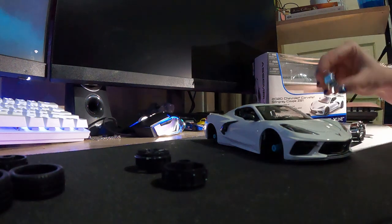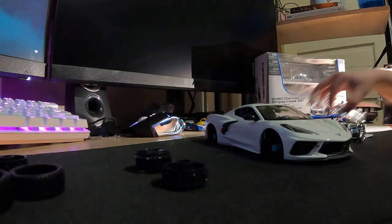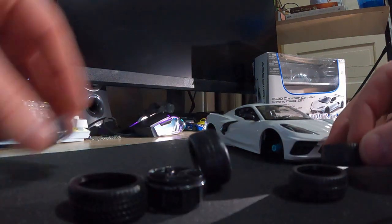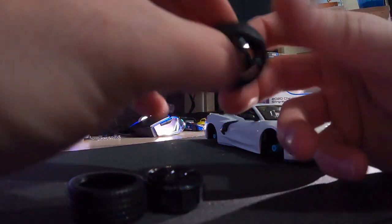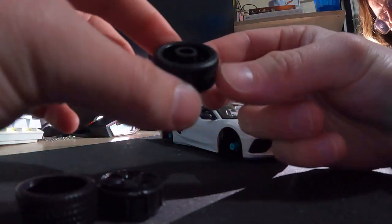I about dropped it, hang on. There are skinny tires and there are fat tires — you've got to make sure you get the right one. I had a skinny tire trying to go on a rear wheel. So you need those teeny tiny ones for the front, and I need these big old meats for the rear. World's fastest tire change!